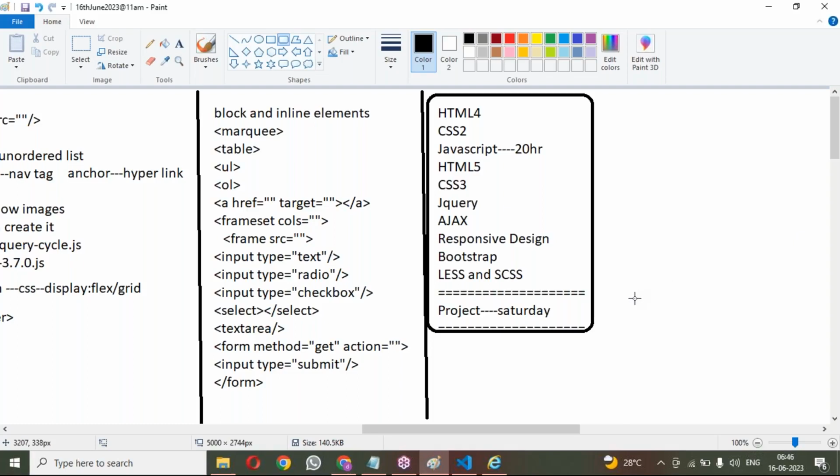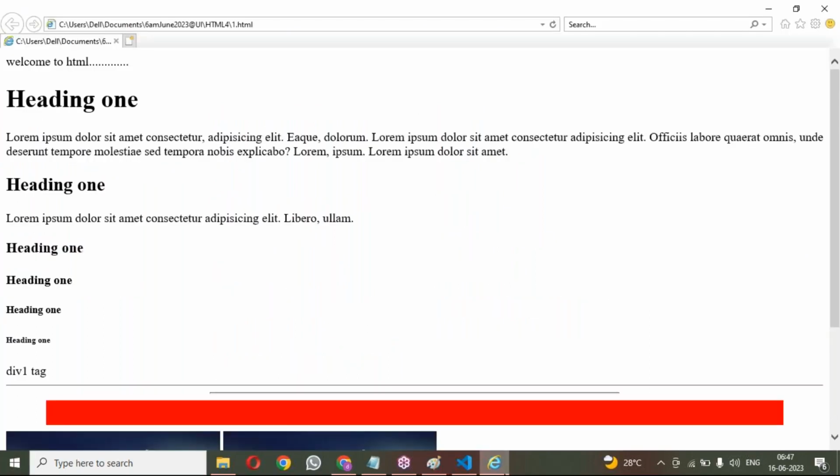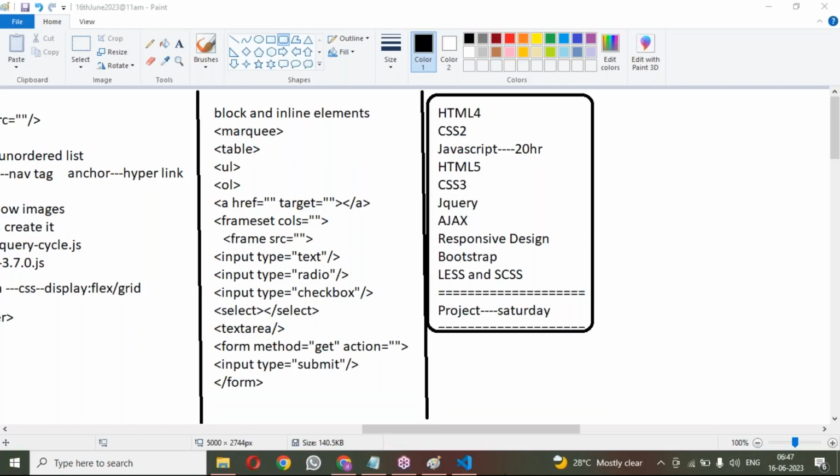Saturday project means I'll show you one web page and how to develop it. Each part of the web page, like header, footer, navigation, sidebar, slideshow, submenus, each and every part will be discussed in that session.